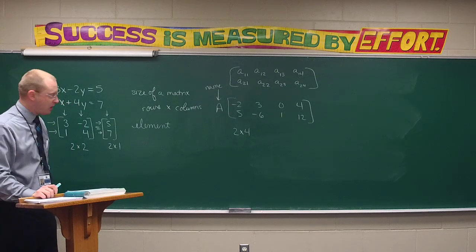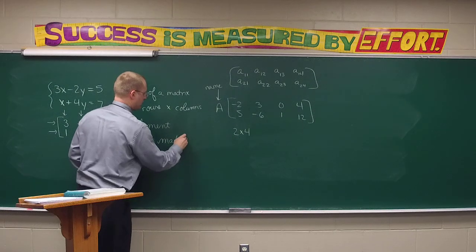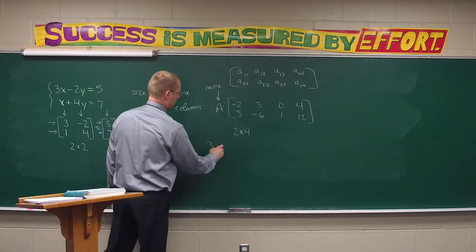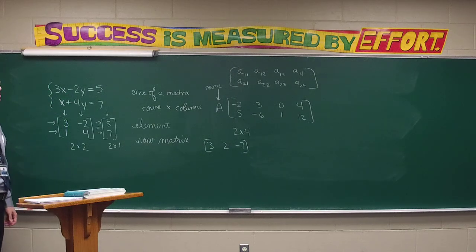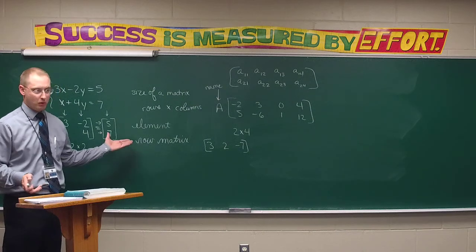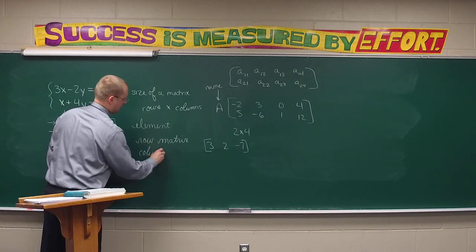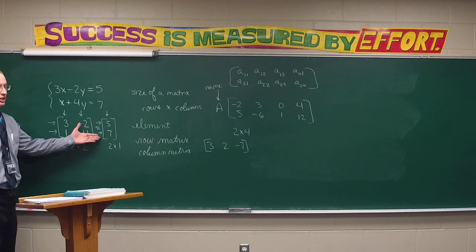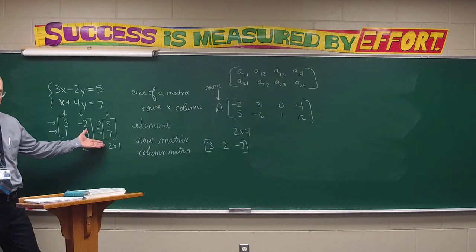Where is it located? If you have something called a row matrix, that is a matrix that consists of a single row. For instance, 3, 2, -7. That'd be considered a row matrix. It happens to be a 1 by 3, but because it only consists of a single row, it is a row matrix. Make sense? If we have something called a column matrix, anyone want to guess what that would be? A matrix that is a single column. This, a 2 by 1 matrix specifically, would be called a column matrix because it's a single column.